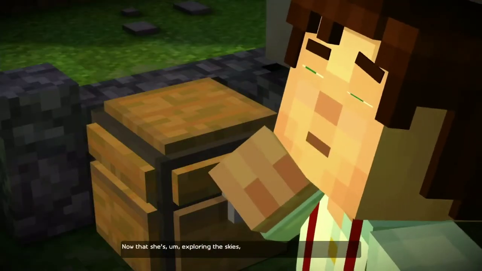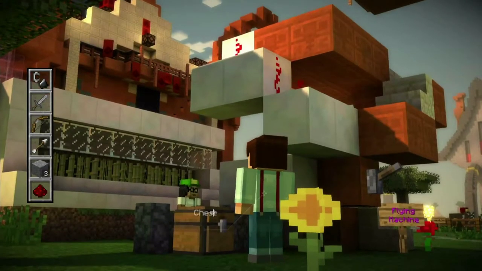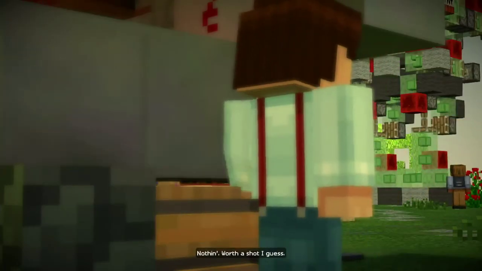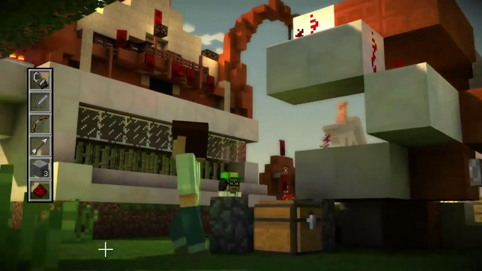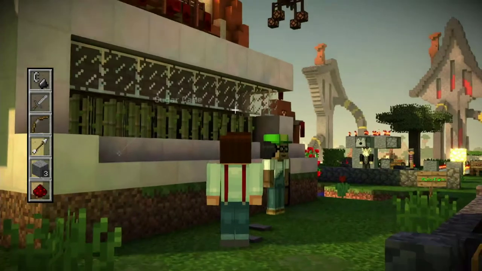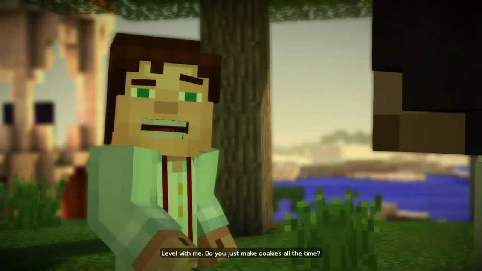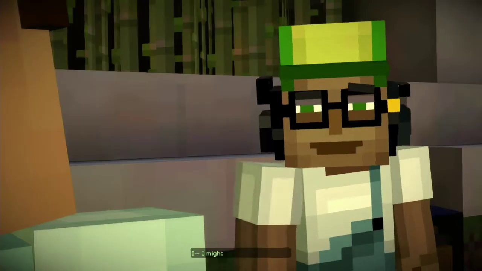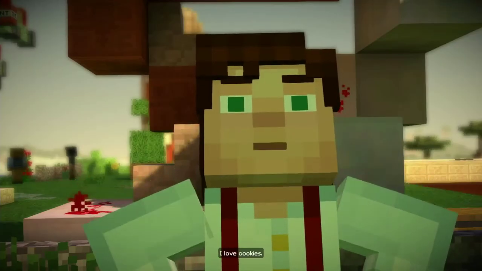Now that she's exploring the skies, I assume she wouldn't mind me looking through her stuff. Nothing. Worth a shot, I guess. What the heck, Jesse? Jesse was backwards. Oh my gosh. Oh man, I bet you could make a lot of cookies with all that. Level with me. Do you just make cookies, like, all the time? Huh. I might make a cookie or two. Yeah, you do. Oh, I love cookies.